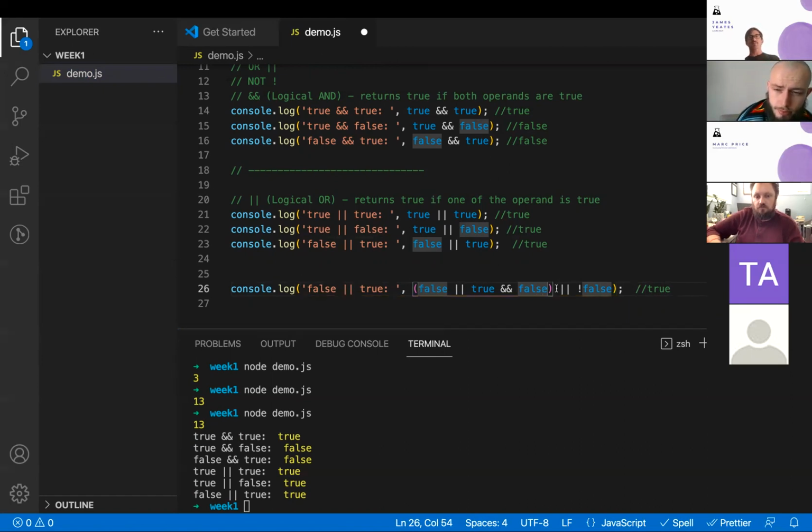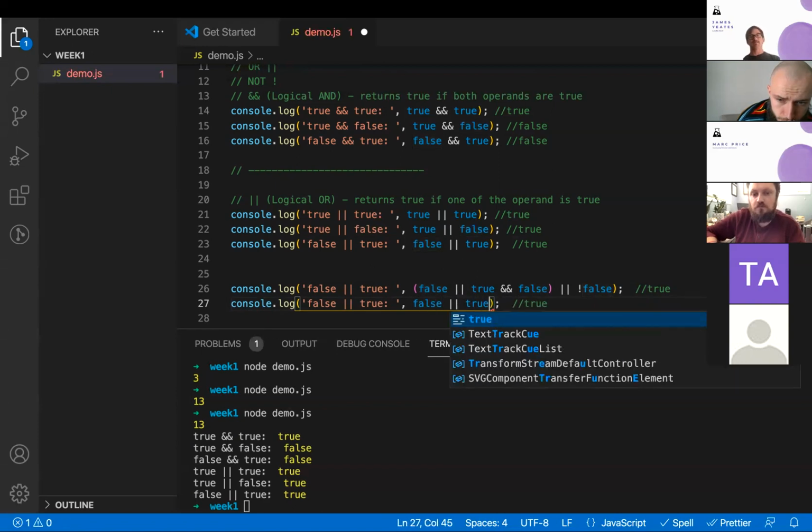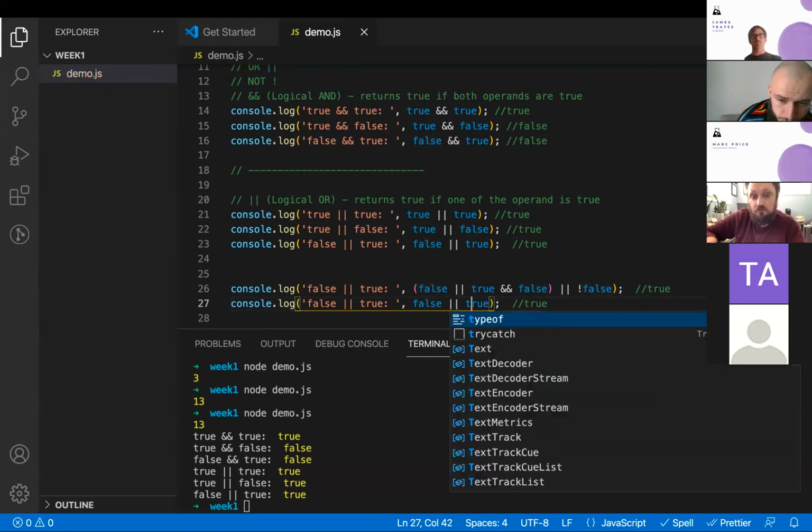It's going to do whatever is in the parentheses first, and I go from left to right. So false or true, that is true. True and false, that's false. False or not, well, not false is true. False or true, that's true.